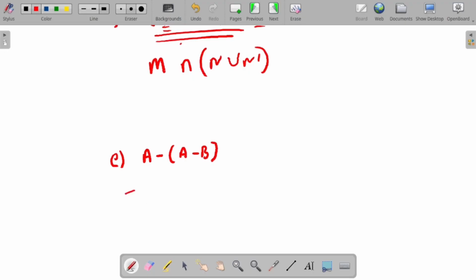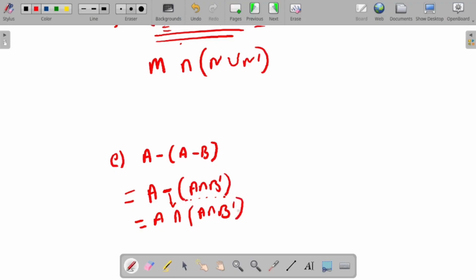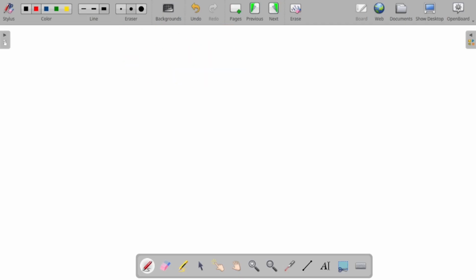Then another, as well as this one, I can just interpret and say this is a minus, we can start with the brackets, this is a intersection b complement, meaning since this has been changed to that, whatever follows it, which is this same, must carry a complement. So this is going to be open brackets a intersection b complement, close brackets, complement. It's not yet done. You can finish it up and submit in the comment section like that.